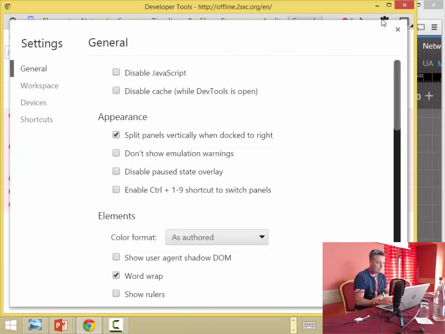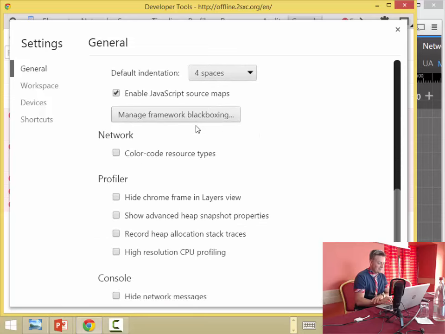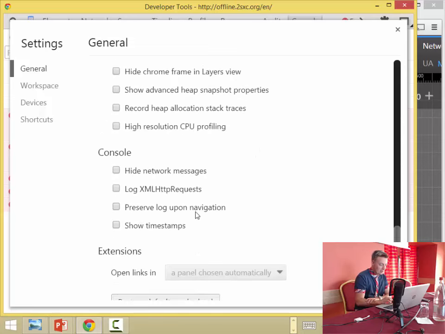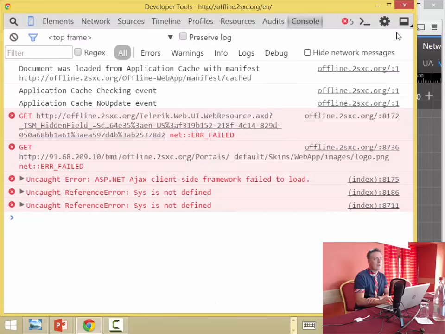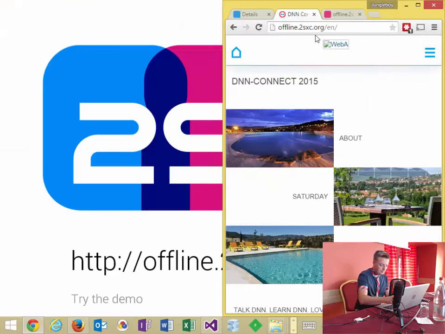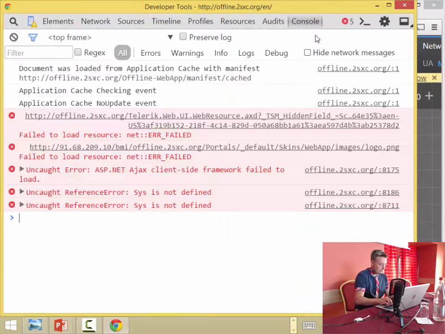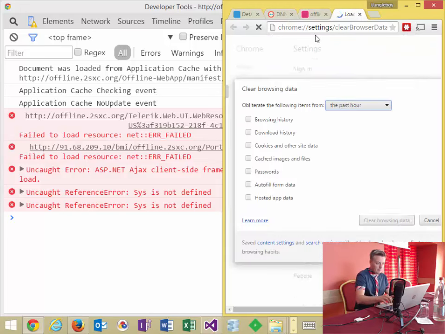Anybody quickly know where I could clear this? Probably not. That's an idea. Press Control Shift Delete. Let's try.